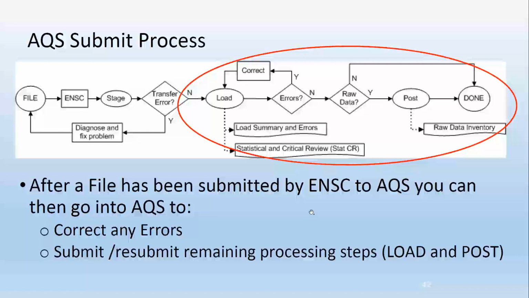So, for example, say you have a tribal ozone monitor, there's various things that could fail, right? It could fail that you didn't use the right tribal code. It could fail that you entered the tribal code and the site ID and the monitor and the POC, and one of those pieces of information was wrong. It could fail that the method code is wrong. It could fail that it's out of the ozone monitoring season.